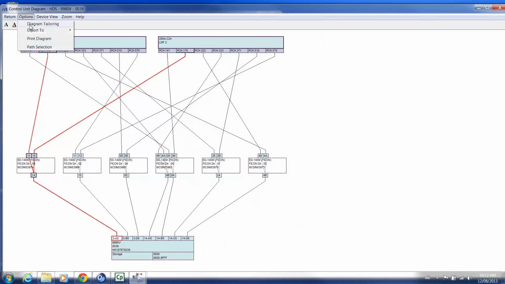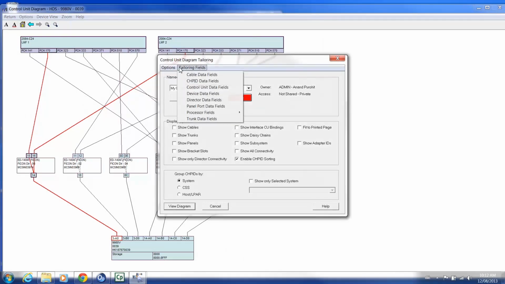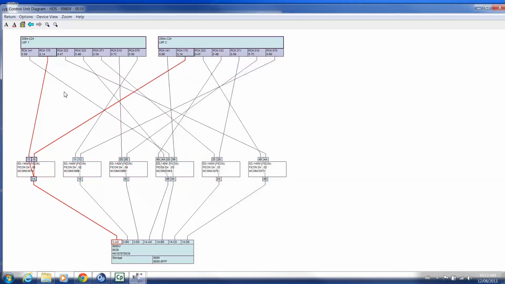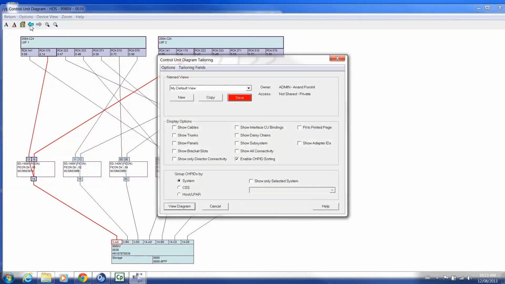Obtain DCIM enables you to tailor the data displayed on your DCIM views. In this case, we will show the logical name of the server ports, or CHIPIDs. Physical port 141 is also known as Logical Subsystem 0, port 9. With so many different views possible, it is important for a DCIM database to provide a way that you can create a name for your popular views and save them either as private or shared views.